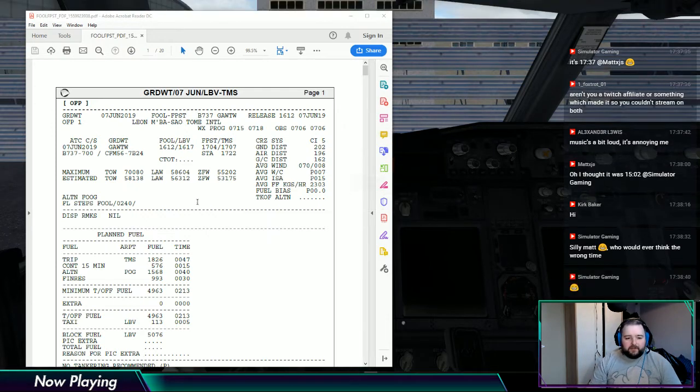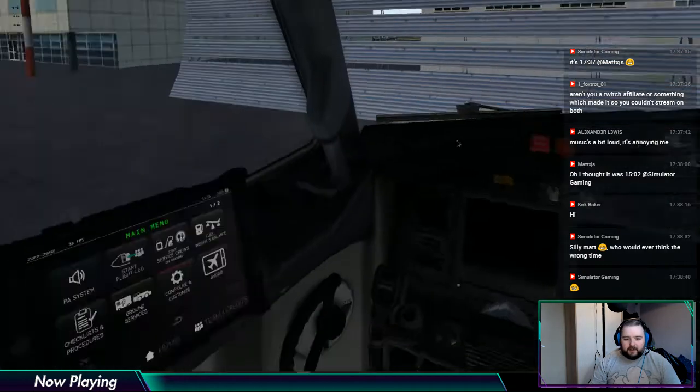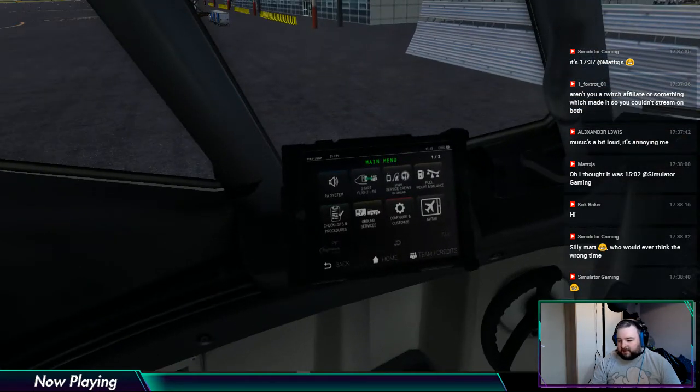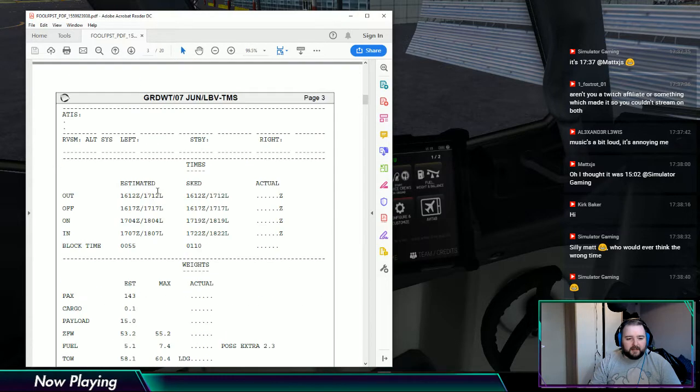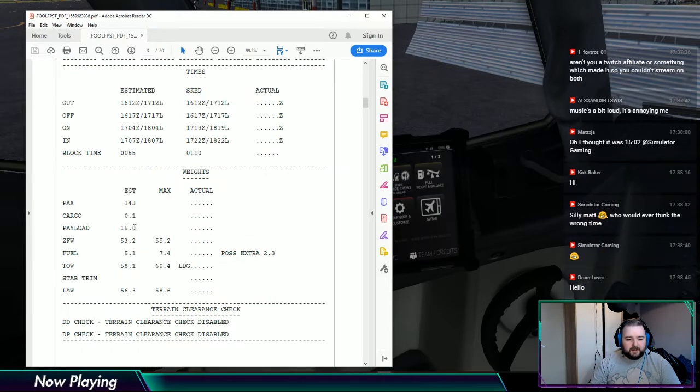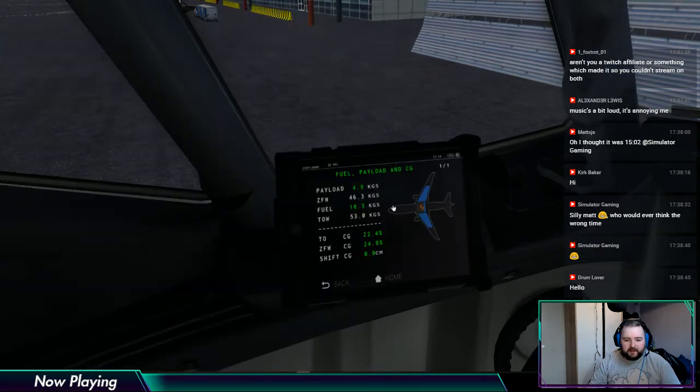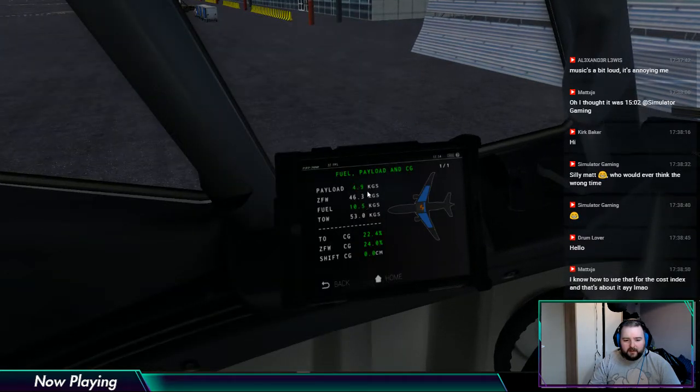So, let us start. Let's start with fuel and balance. So we need 15 tons of payload. So just 1.5. Enter.